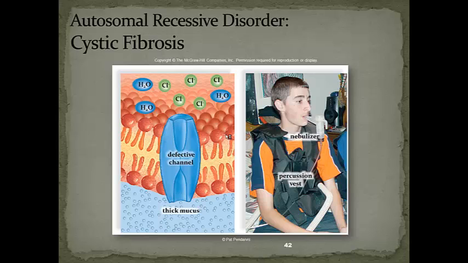They take digestive enzymes and applesauce before every meal, and they also do breathing treatments, inhaled steroids and inhaled drugs, along with a percussion vest. That vest he's wearing is beating on his chest and back to kind of loosen the mucus. As it is, though, they're still very prone to lung infections, and someone with cystic fibrosis is not expected to live to see 30 years old. So this one's nasty.